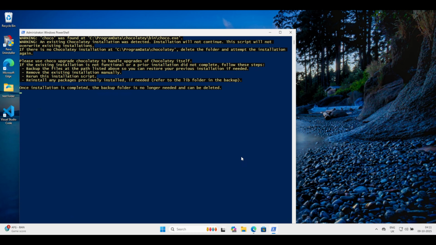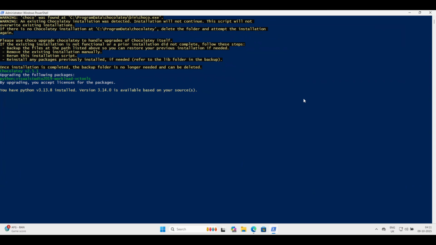Let's wait for a few minutes until it gets completely installed so that we can run Node.js properly for doing React and any other programming like Angular and whatever frameworks are available, TypeScript and many more. So wait for a few minutes until it gets completely installed. After installation, we need to do one or two things.